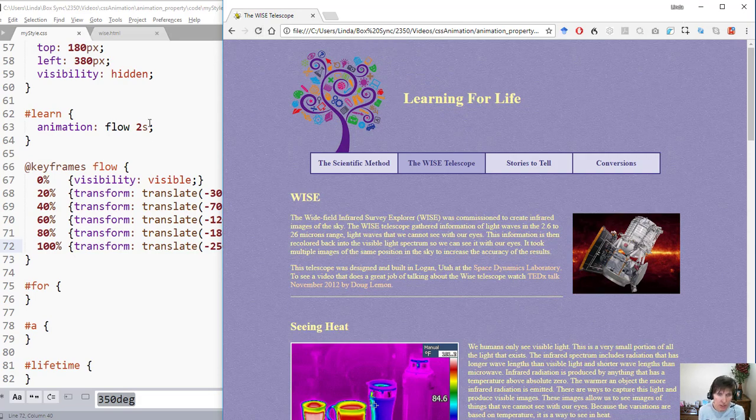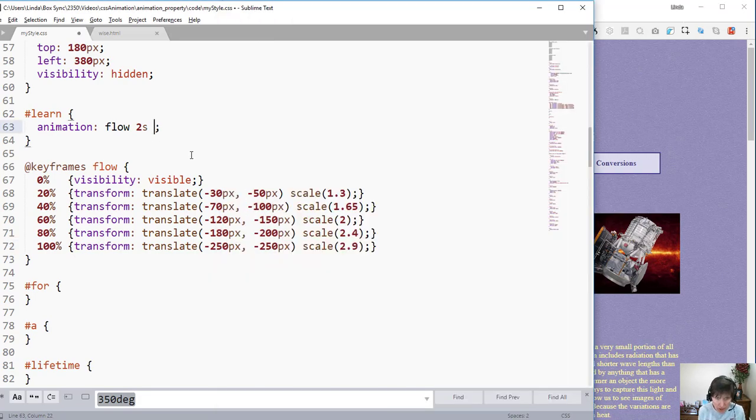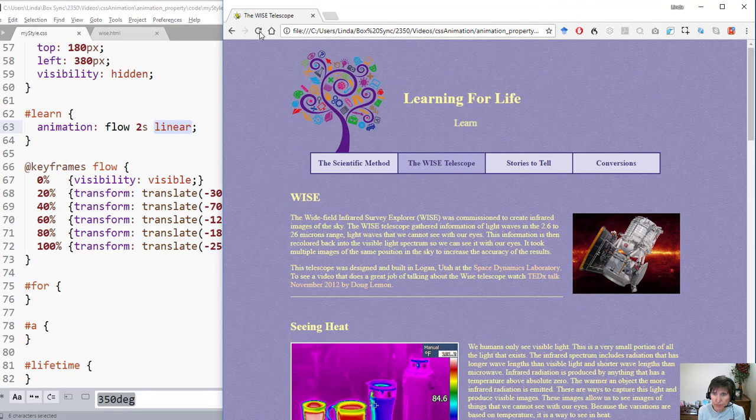If we want that to be smooth, we can change that timing function to linear, and that means it's a constant change. So if we change that to linear, notice that's one of the values that I can add to the animation property. And then I get a smooth transition. So it's not going slow, fast, it's going the same speed the whole time. All right, so I'm changing that.